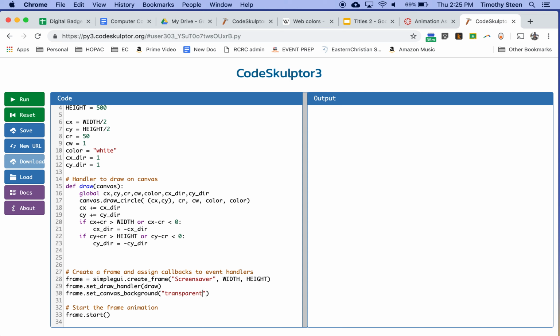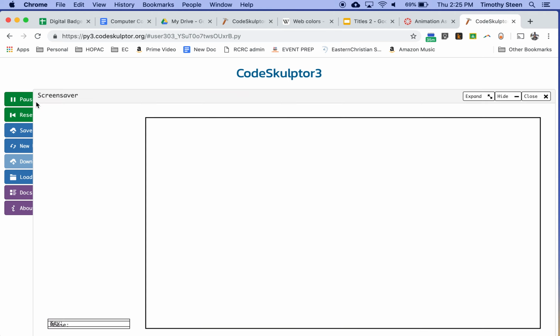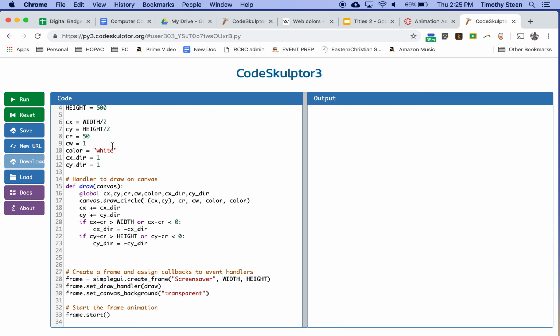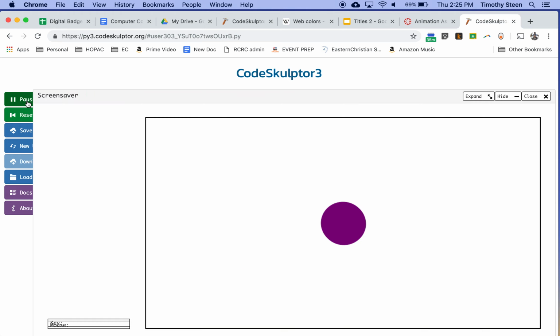But more than that, what's interesting is that there's one that you wouldn't think of, and it's transparent. And what happens, obviously if I just play it you'll find out, but transparent is white. I'm still trying to move that. And unfortunately, I told it to draw a white circle, so that's not going to work out so well, right? So let's just try whatever other color comes to mind.